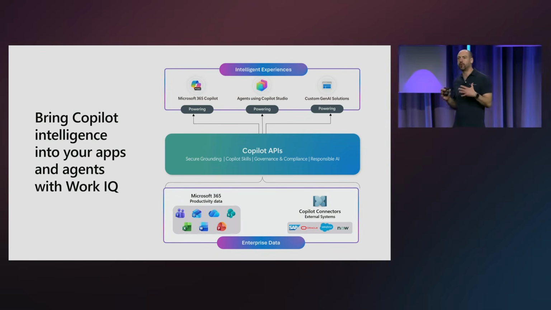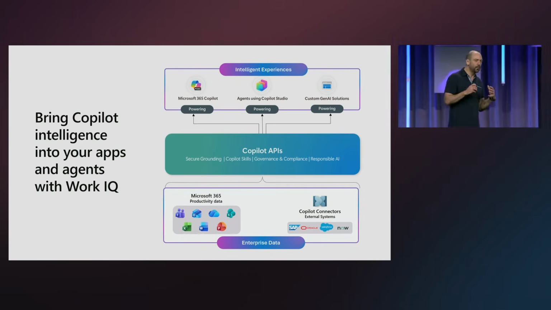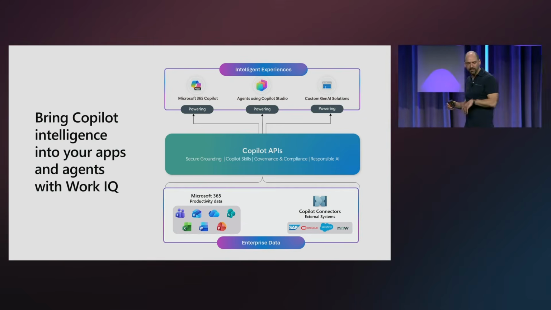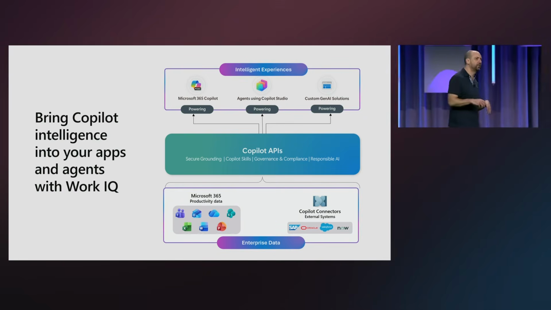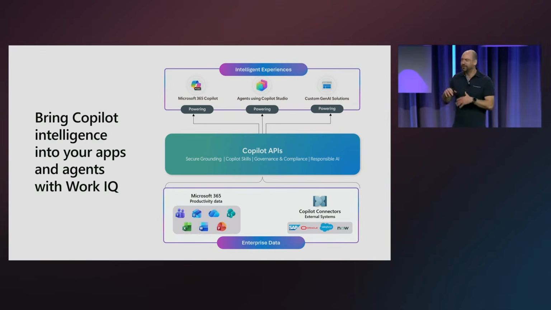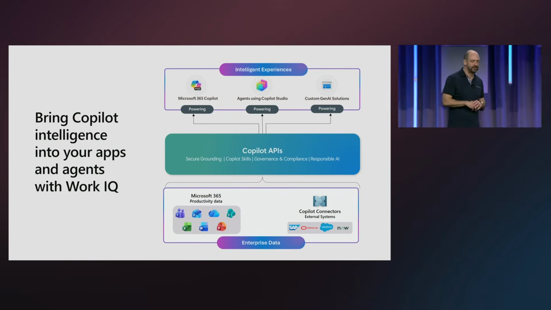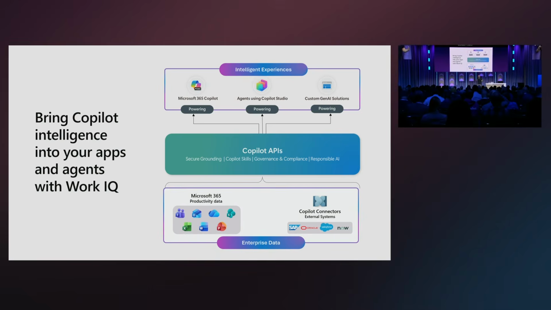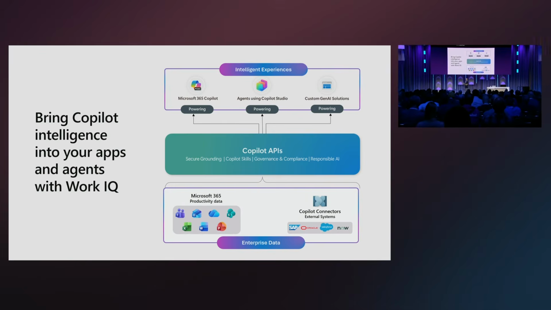We think about this as part of what you heard us talk about as Work IQ in the keynote this week. With Work IQ for custom engine agents, you can now tap into all that intelligence from your own apps, while respecting all of the existing permissions, sensitivity labels, compliance controls, audit, logging, monitoring, and policy enforcement, because it stays in situ within Microsoft 365 where that's applied. You can use Work IQ in custom engine agents from any solution built in Copilot Studio, or as a pro developer through these Copilot APIs. It's available for any user that has an M365 Copilot license, or on a consumptive metering basis.